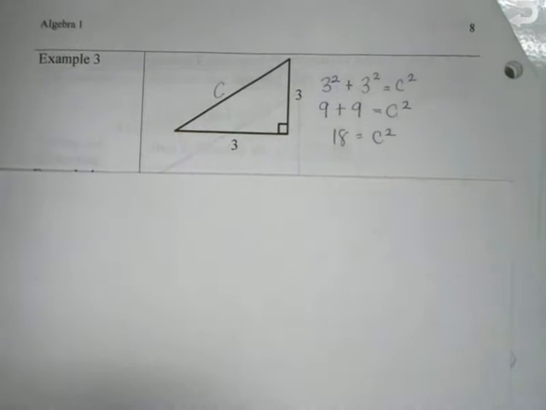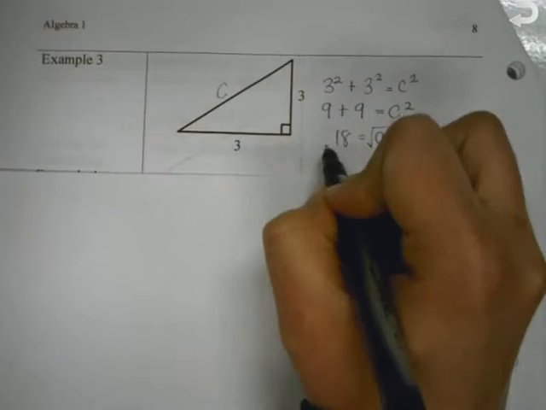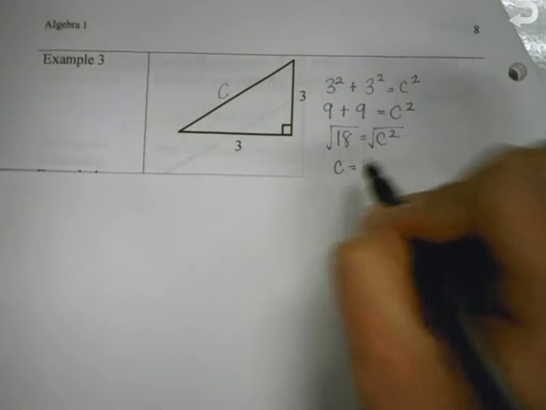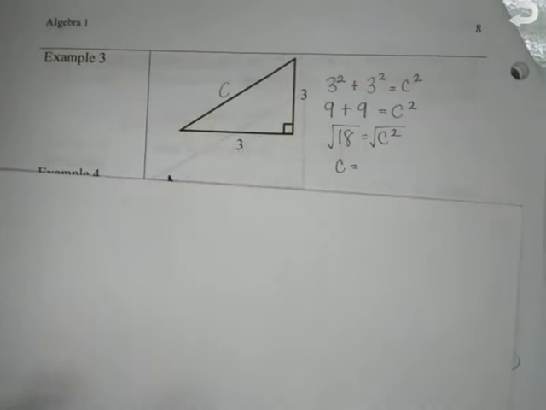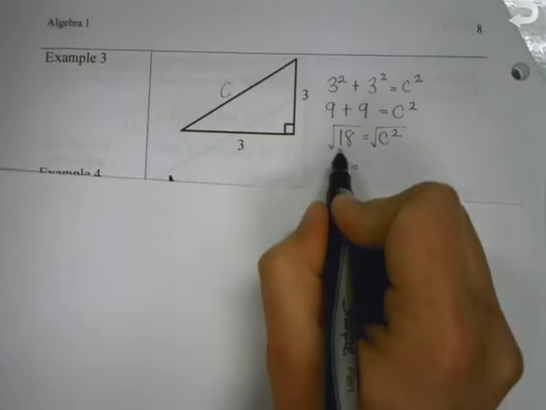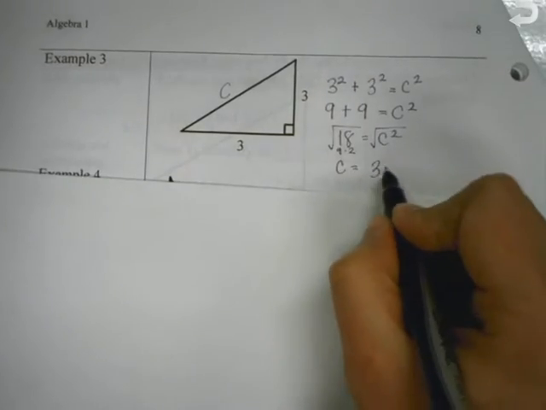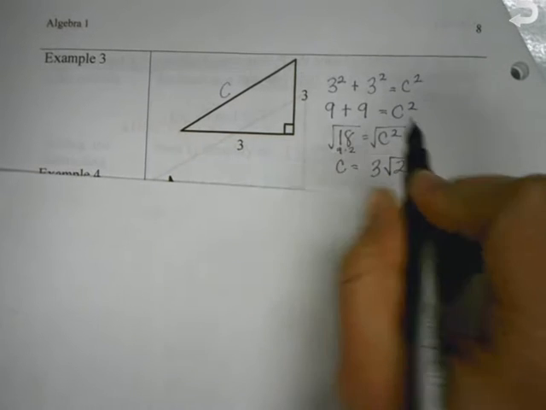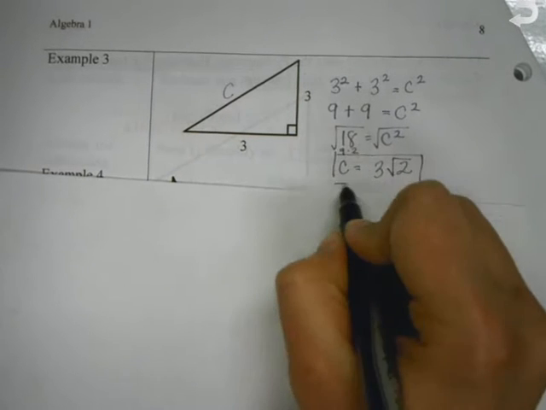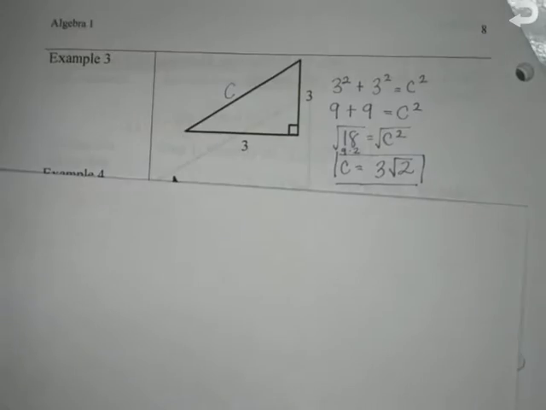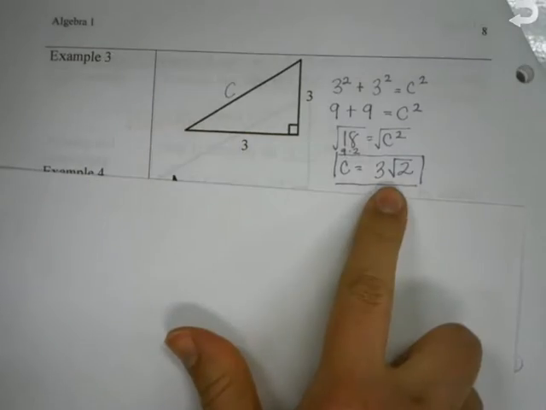And then what? Square root. So C equals, can I take the square root of 18? No, but can I simplify it? Yeah, how does 18 break up? 9 and 2. And what's the square root of 9? 3. So that is 3 root 2. Is that okay? Yeah, it's totally okay. So your answer is 3 root 2. So now we're taking what we learned in pre-algebra, where it always worked out, one step further in algebra, where we have to leave our answer as a root. Okay?